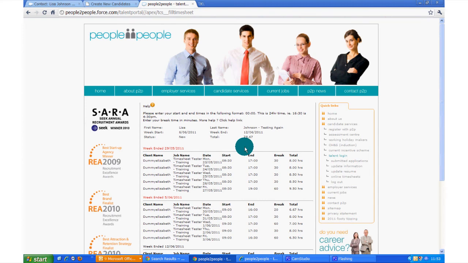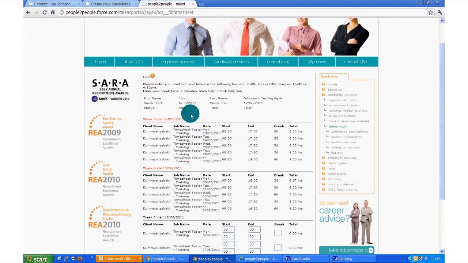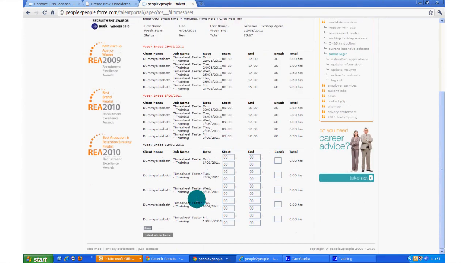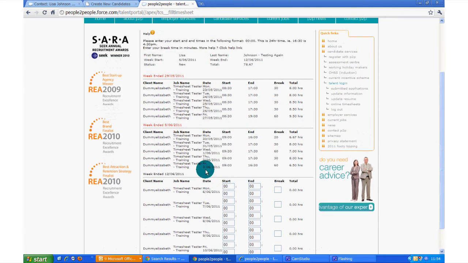So now it's telling me that the total timesheet hours that I've submitted are 78.67. You can see this here at the top. You can see the 2 timesheets where I've got actions entered, and this is this week's timesheet because I'm doing this on a Monday, and you'll leave this blank until next week or Friday when you're entering a timesheet. Because I've submitted these timesheets, the client can now go through their login or their link and approve those timesheets.